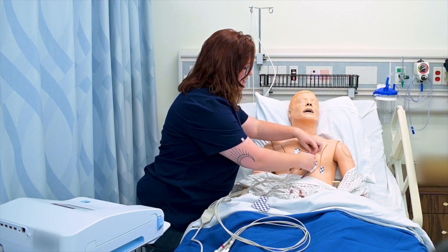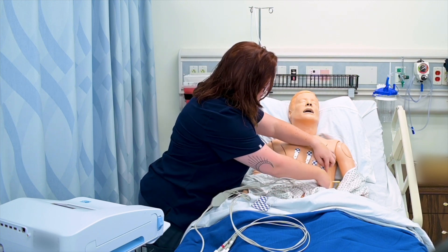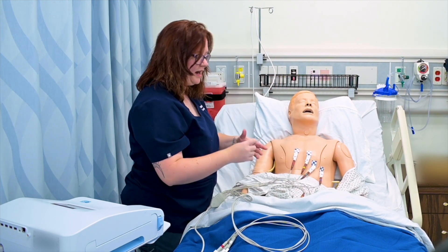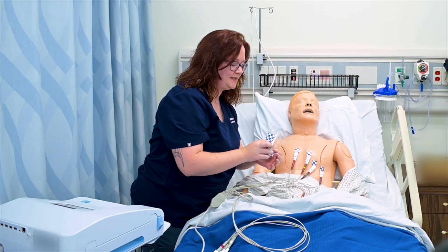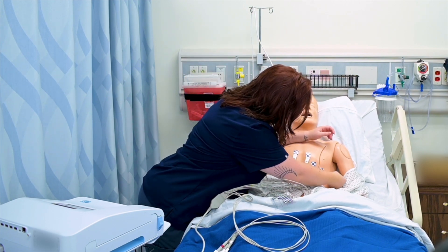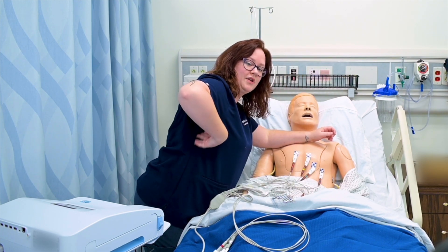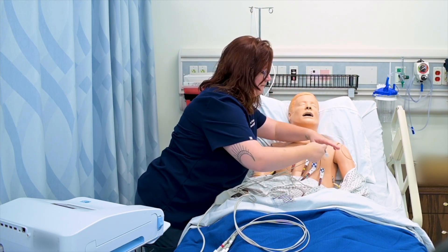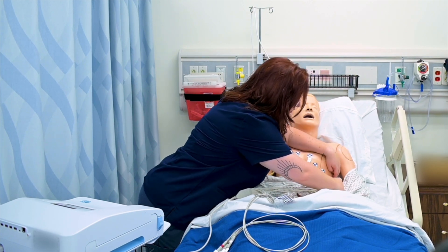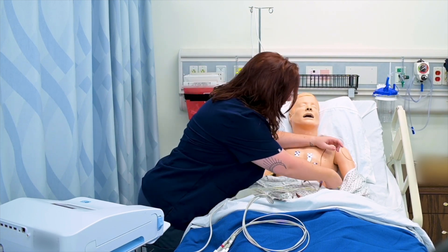Honestly, about 60% of this skill is just untangling lines. Kind of like how I skipped before, I'm going to skip again. Instead of doing V5 first, I like to go ahead and place V6 because it's mid-axillary — right in the middle of the armpit. That's V6. And V5 is in between V4 and V6.